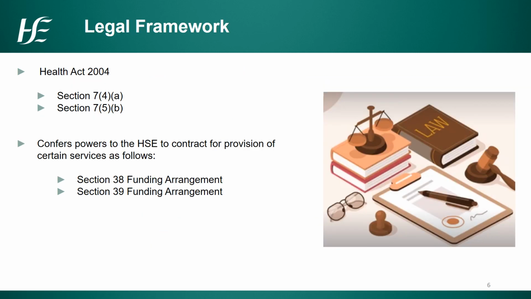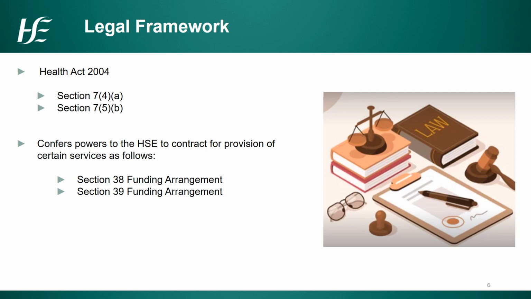Moving on to the legal framework. The Health Act 2004 confers powers to the HSE to contract for provision of certain services under Section 38 funding arrangement and Section 39 funding arrangement. Section 7, Part 4A states that the HSE shall manage and shall deliver or arrange to be delivered on its behalf health and personal social services in accordance with this Act and shall integrate the delivery of health and personal social services. Section 7, Part 5B of the Health Act 2004 states that the HSE, in performing its functions, shall have regard to services provided by voluntary or other bodies that are similar or ancillary to services that it is authorised to provide.